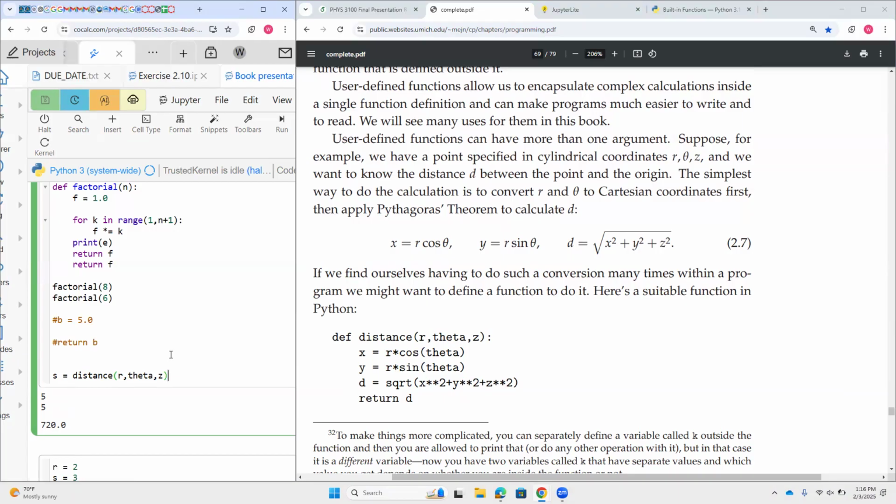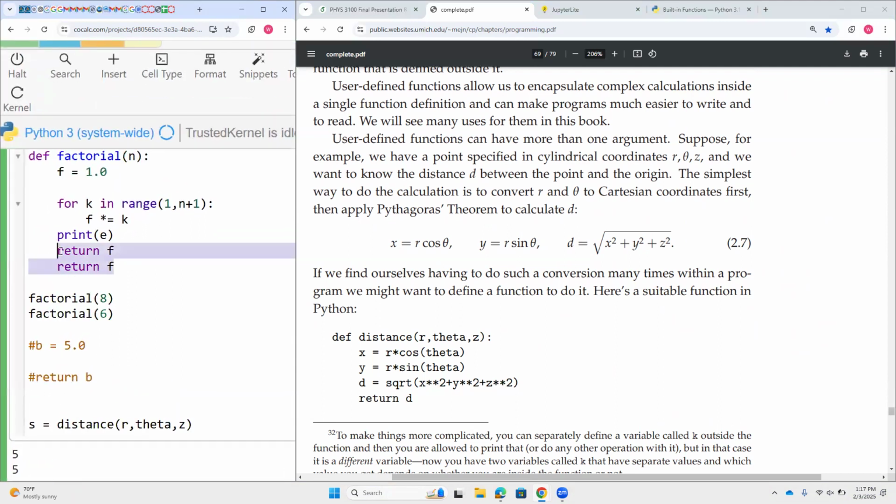Question? Two things. Once you define a function, can we carry out all the other cells, or do you have to redefine that specific cell? You just have to run the cell that has the function. And then when you rerun another cell that has the function, like distance parentheses something, it'll give you the new output. So then you always want to have a return to cap off the define? Probably at least one. And then it'll read the first one. So like here, I put return F, return F. If I put return K, it's only going to read the first line. Does that answer your question? Yeah. Okay.